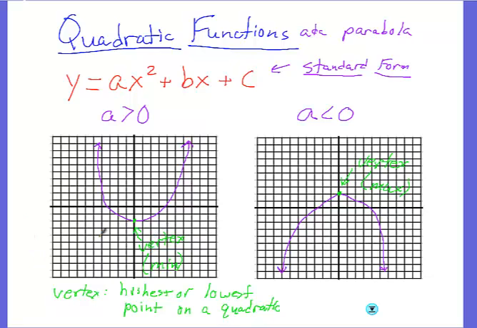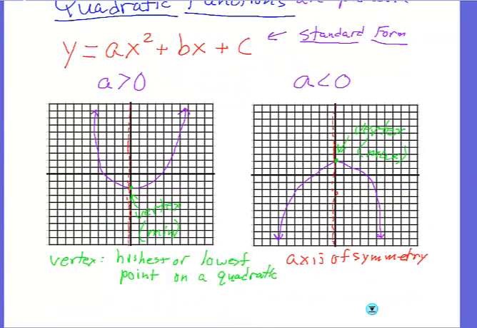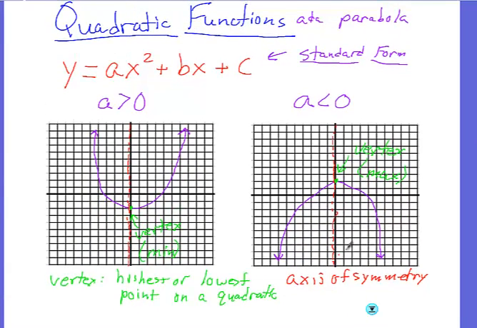Okay. But just a little background. The vertex is the minimum here, it's the bottom of the graph, or it's the maximum here, it's the top of the graph. Then there's another thing, which is this dotted line, okay? So if we look here, there's a red line that cuts the parabola exactly in half, okay? What that is called, it's the axis of symmetry. If we know what symmetry means, it means it's basically cutting two things perfectly in half, okay? Or it's cutting one thing into two perfect halves. So the axis of symmetry is just a vertical line that cuts our parabola into the two parts.